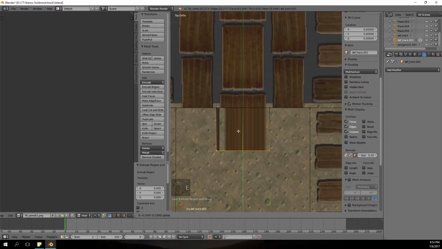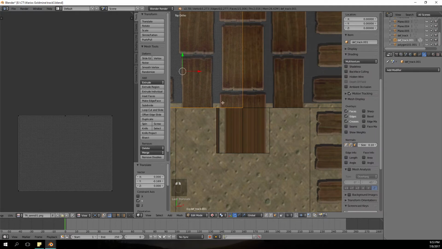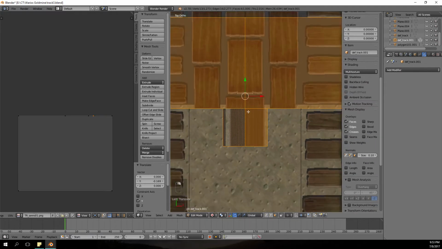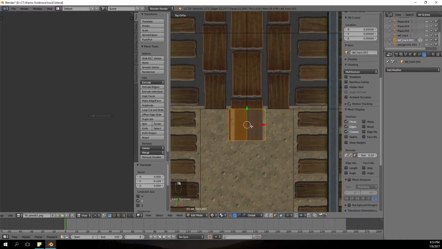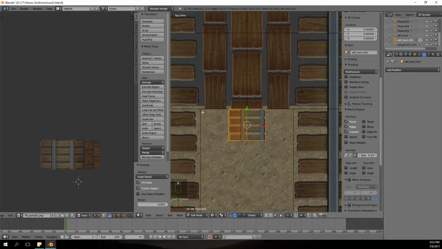Oh. Well, alright. I'm going to have to set this to the proper texture right here. Let's just hit unwrap on these, and then just find this.